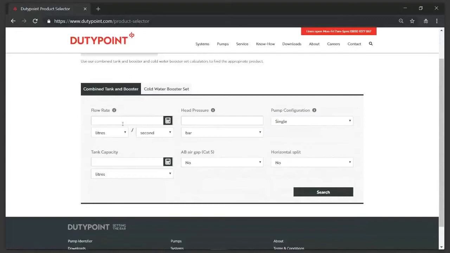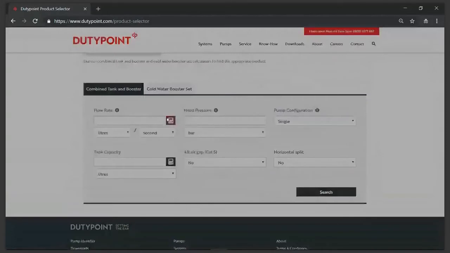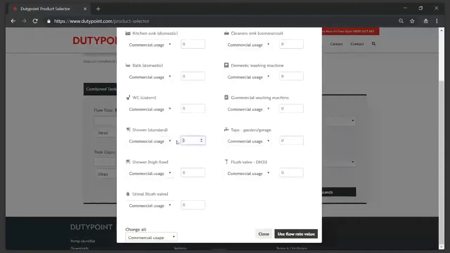So in a case like that, when we use our flow rate calculator, say we've got 20 showers in this rugby club, I'm going to change this to size them based on all those showers being used at once, because of that potential usage pattern. As something like a rugby club, it's highly likely that all those 20 showers could be used all at once. So what we don't want to do is size on a diversity curve, because there's not going to be much diversity at that particular period in time. So the pump set that we're sizing has to be capable of coping with all those showers on all at once.